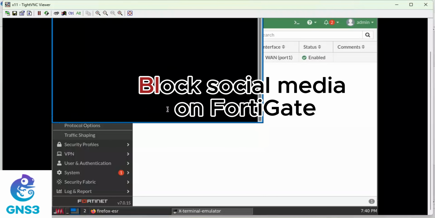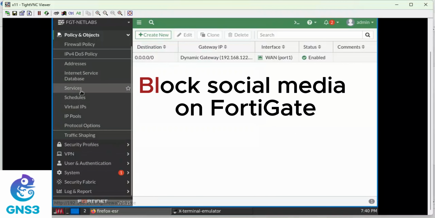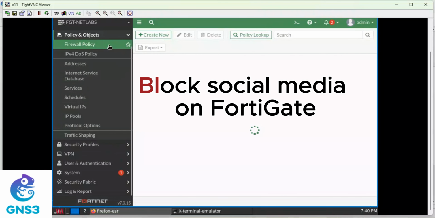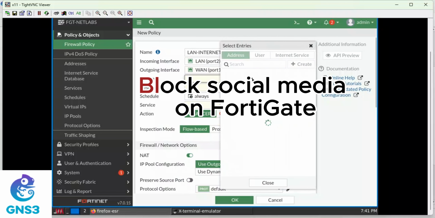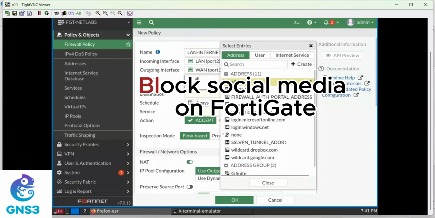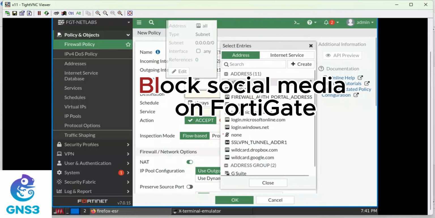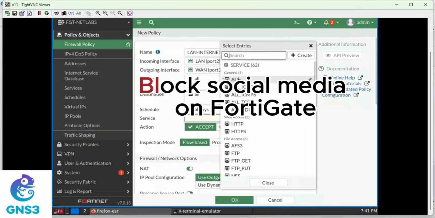But immediately I'm going to configure this rule, this firewall policy, I'll be able to ping that particular address. That is the Google DNS. So you come to the policy and objects, and then you give it the name, then incoming interface is LAN, then outgoing is 1, then the source is all, then destination is all, then service is all.